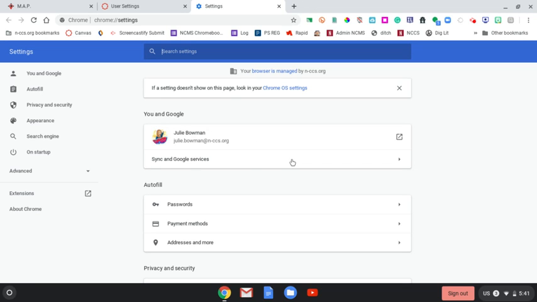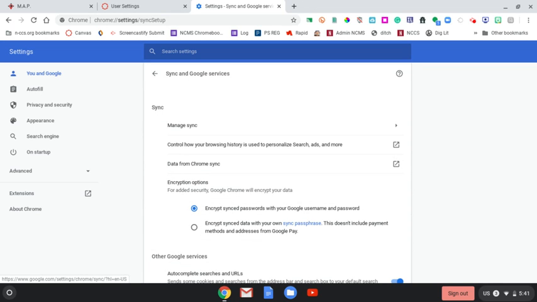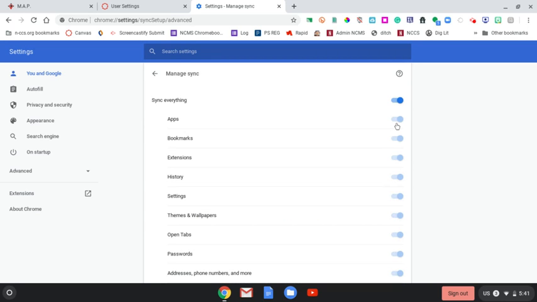The very first thing I want you to check here is to make sure that everything is syncing with Google. So I open that tab. I open the Manage Sync tab, and you'll see that I have the very first button toggled on, and that is your Sync Everything button. It's probably best that you sync everything. So if this button is not toggled to the right, I would make sure that you turn it on and that it turns blue. That lets you know that it is on and working.